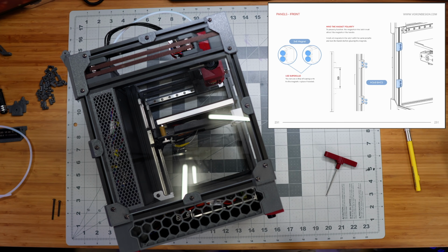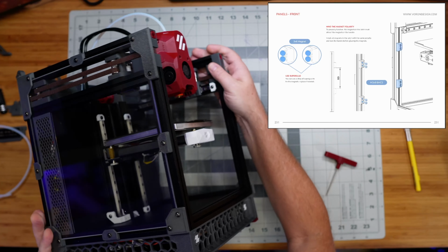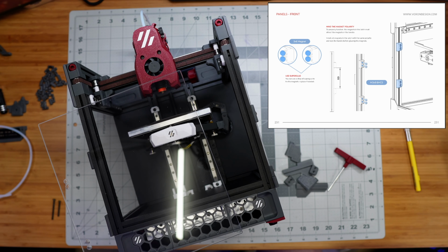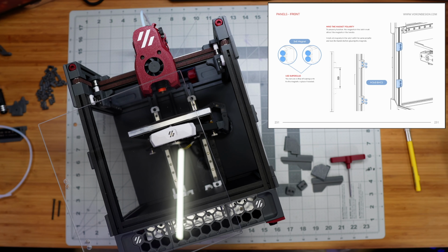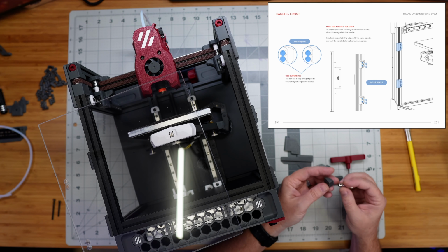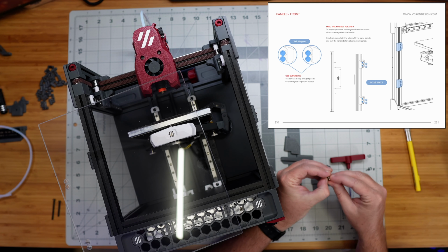Okay, looking good. Next we have the front door, so I'll turn it this way. This one's a little bit more complicated, right? So I'm going to grab the parts that we need for this. How this is supposed to work is we've got these two little latch pieces here, and we need our magnets. The kit came with this stack of little 3x6 magnets. We need to make sure that the polarity is the same for all of these, right? So I'm going to hold this way and slide a magnet in.